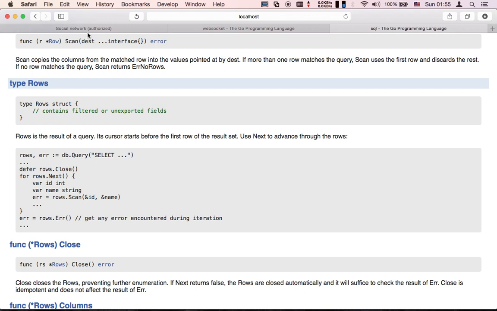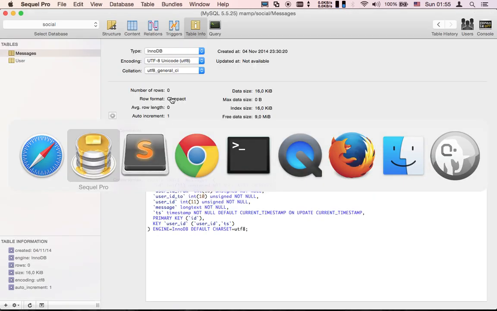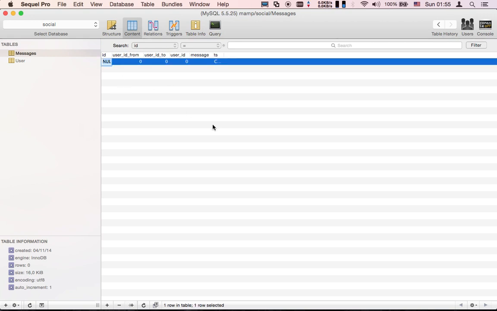add some messages actually. So for example, the first user, the user ID 1, has sent a message to someone.